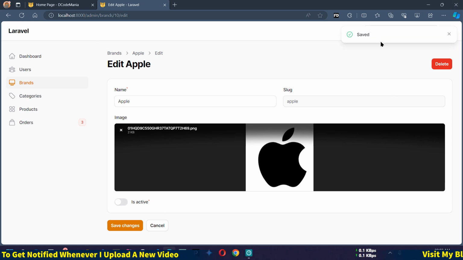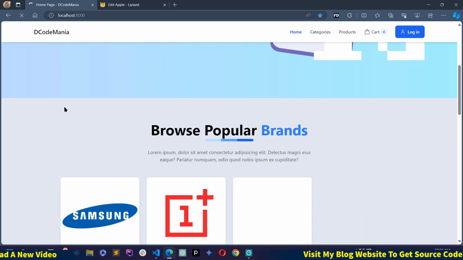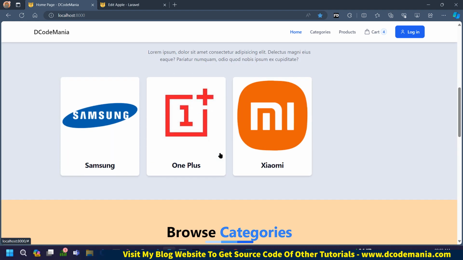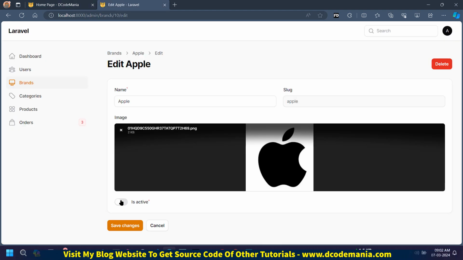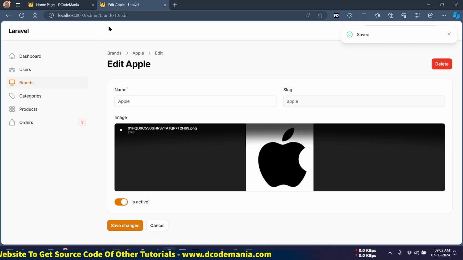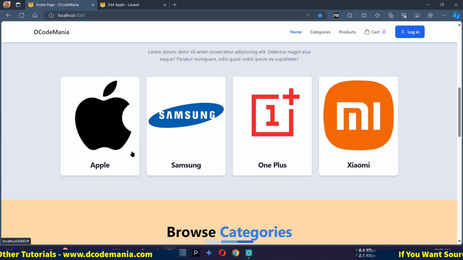So you can see this is now inactive. Now if I reload this page here, you can see Apple has now been removed. Okay, so this is dynamic. So let me make this active. Now if I reload again, then you can see Apple is now displaying.